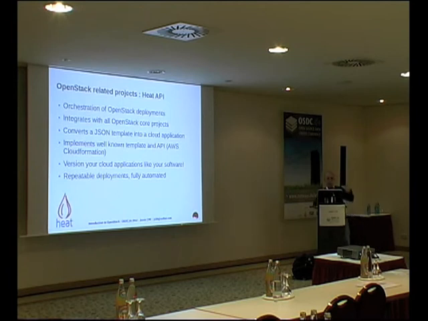Let's see, well-known templates and API. Has anyone used AWS CloudFormation at all? Yeah. Okay. So that's the proprietary version of doing that. They've basically looked at it and said, well, we can do that better. So Heat actually copies their API. If you have something that works with the AWS CloudFormation API or templates for it, you can use them with Heat, and it'll just convert them automagically, and it'll just work.